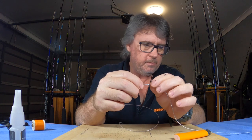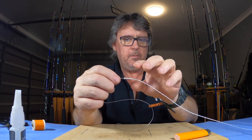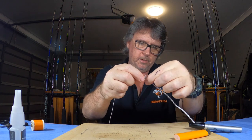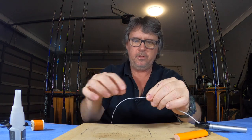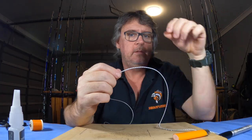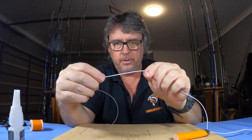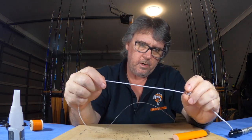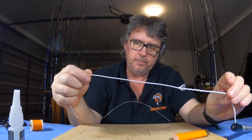This one's quite tight. So what I'm gonna do is turn the camera off, feed this right down as far as I can get it. So you slide the top bit down, so it's bunched up, and you feed the mono right up to the end. When I get to there, I'll turn the camera back on. Okay guys, I've threaded the mono. You can see mono's down through the dacron, right up to where the other one's bunched up.